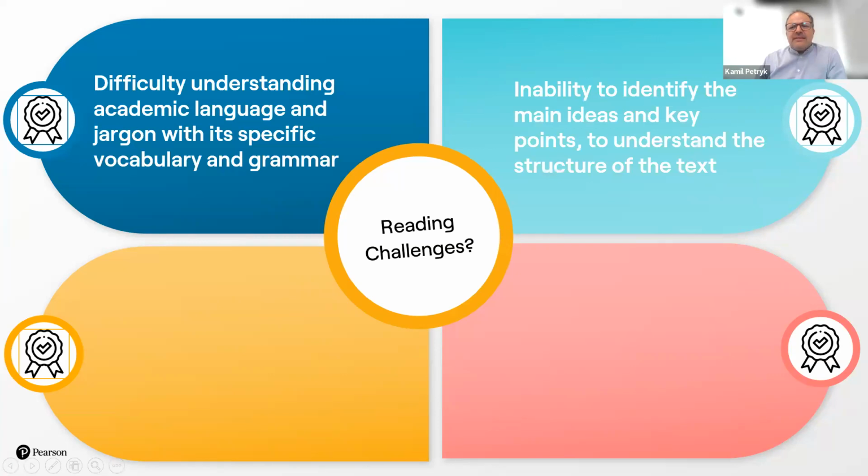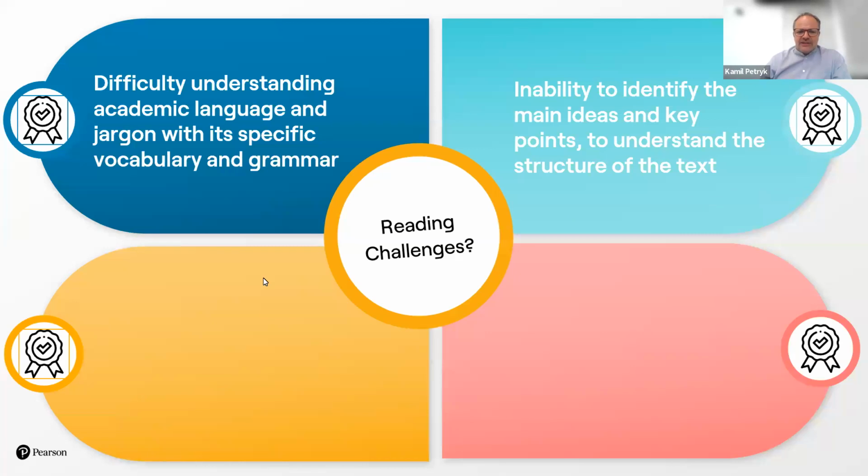Another challenge that we're going to touch upon today, and some of you mentioned that, is the inability to identify the main ideas, key points, and understand the structure of the text. It's especially important when it comes to reading in an academic context, where the texts are quite difficult when it comes to structure, identifying main ideas, and key points.